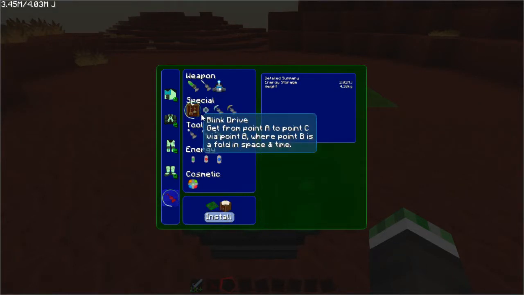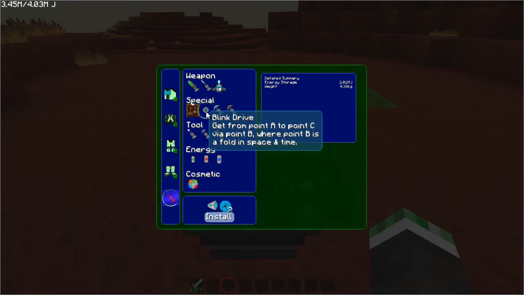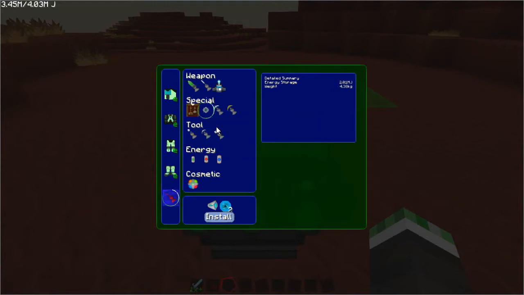I didn't go with the in-place assembler, which is just a crafting table built in. I didn't go with the blink drive. I figured if I could fly somewhere using the blink drive, then I could fly there with the jetpack.